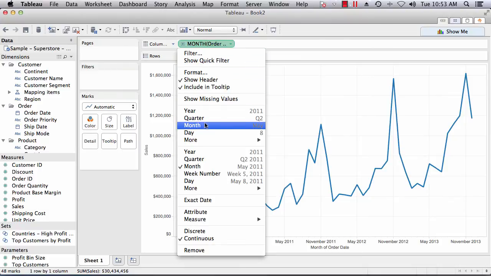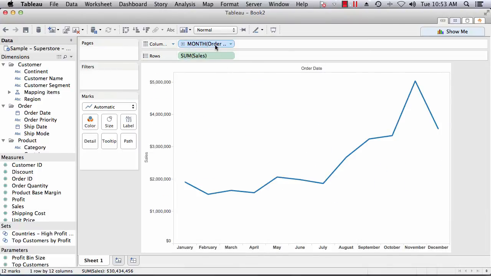If we go back to the first month that displays as a blue entry on the column shelf, we see what we refer to as a discrete month of date. In this case, I have a January point, a February mark, a March mark, all the way through December for every year in the data source, all rolled up into single marks. I have 12 marks down here in my status bar.